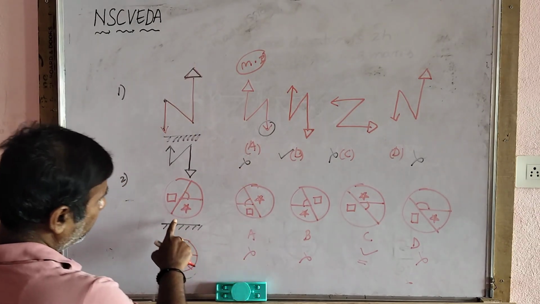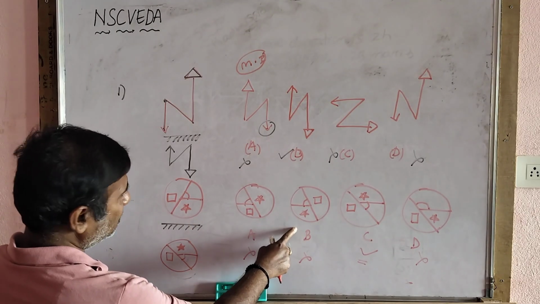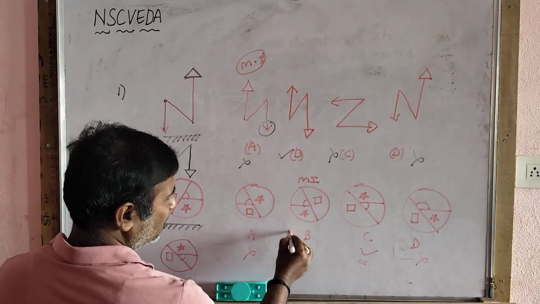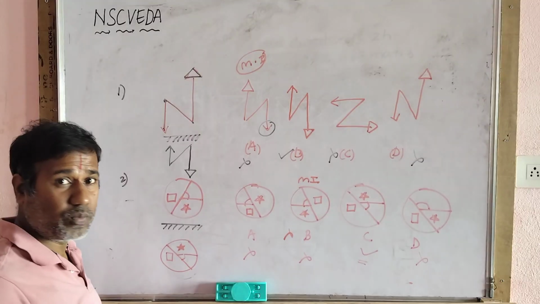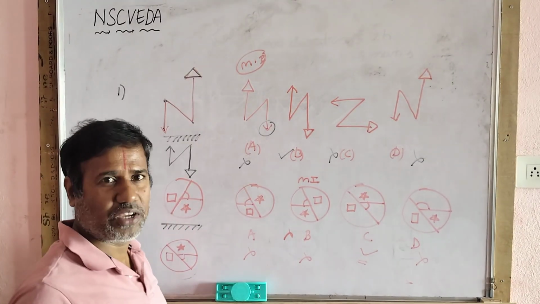Here also you see left slanting, right slanting, yeah, this answer, when you check this answer, this is a mirror image answer. This is a mirror image answer, but this is not the correct answer. This is the correct answer because it is a water image. I hope you got the importance of these combinations, so you have to be very careful.